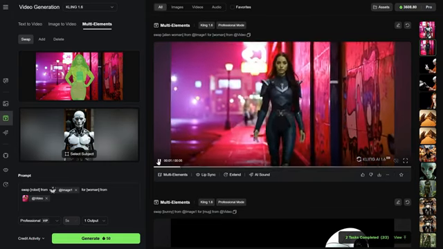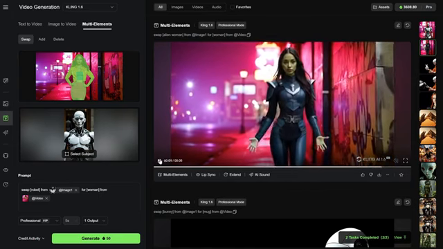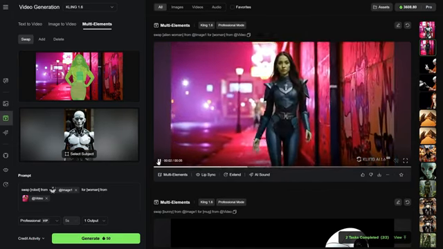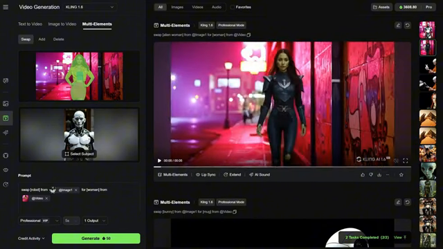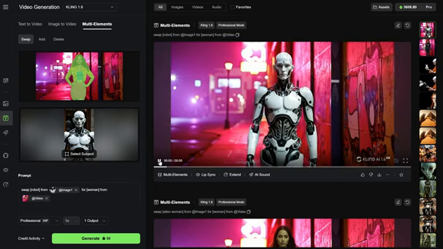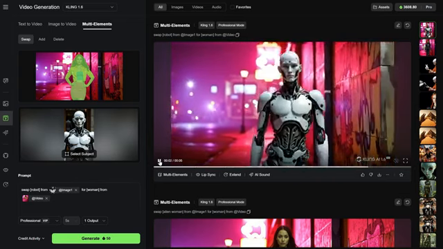So if the subjects you select have certain motions, when you remove that subject and add a new one, it might not carry over the same motion to the new subject. We only got the walking part. For the robot, it actually reconstructed the rest of the body, so I can see part of the feet and shoulders. So it's not bad, actually pretty good at replacing.